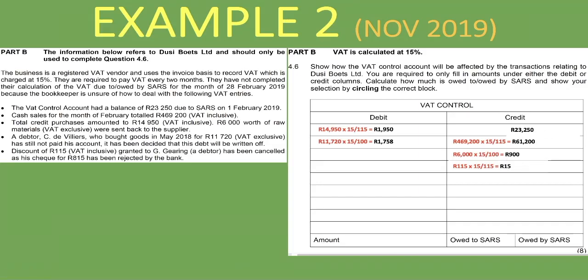But how much do we owe to SARS? Well, we take the total of the credit side minus the total of the debit side, and it gives us an answer of 81,657 rand. That means the credit side is bigger than the debit side by 81,657 rand, and we owe the amount to SARS because the credit side is bigger. So that's what you do. You just compare the two sides and then take the bigger side minus the smaller side. If the credit is the bigger side, you owe SARS. If the debit was the bigger side, then SARS would owe the amount to the company. I hope it's made sense. I hope you now know how to do VAT calculations when you're faced with such questions.